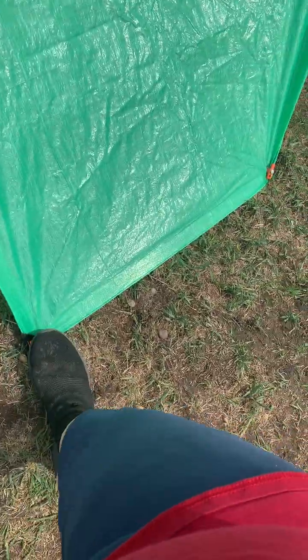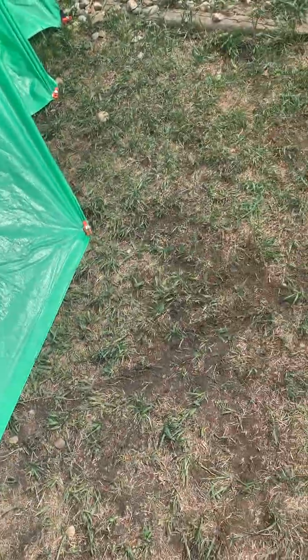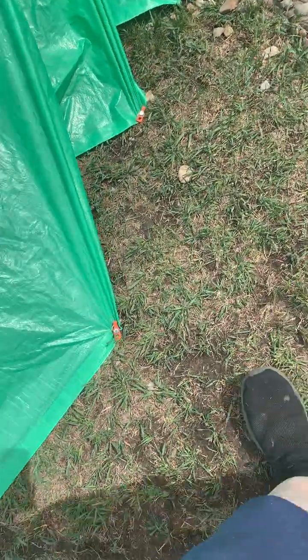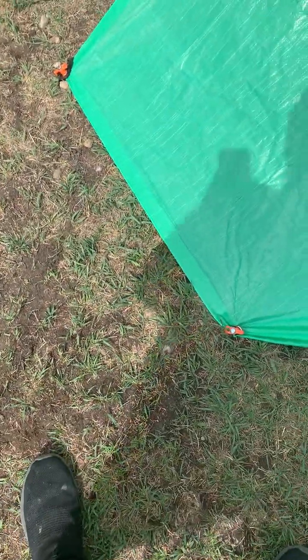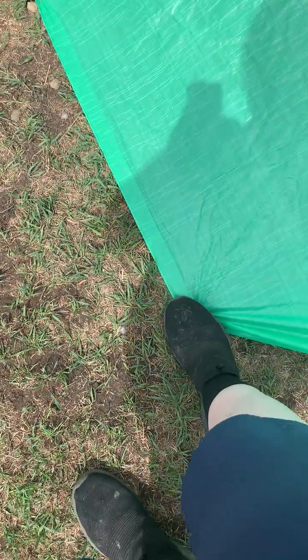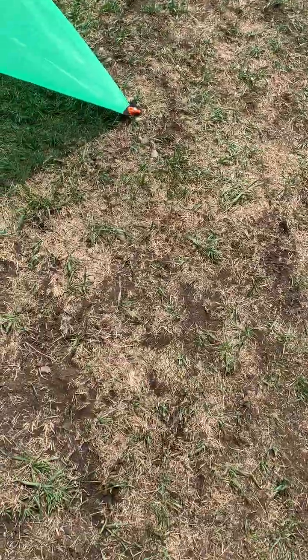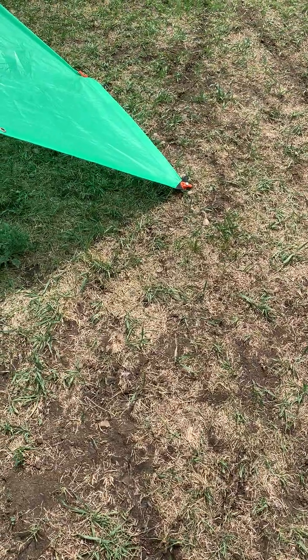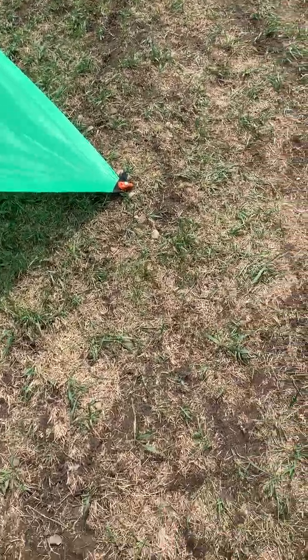Yeah, these stakes are not insecure at all, really. The soil is very soft. There's not really a lot for it to bite into, so to speak. So I've put them in at a bit of an angle, because the tarp's going to be pulling on them like so. If I put them in at the proper angle, it just gives them a bit more leverage to stay put. Of course, a powerful enough gust of wind could very well just rip them right out with the soil as well. But that's only really going to be a concern in like a storm, maybe.